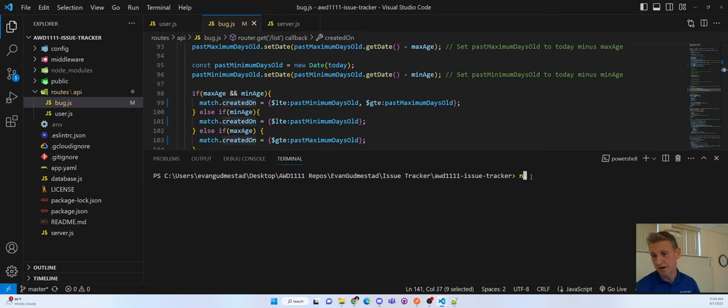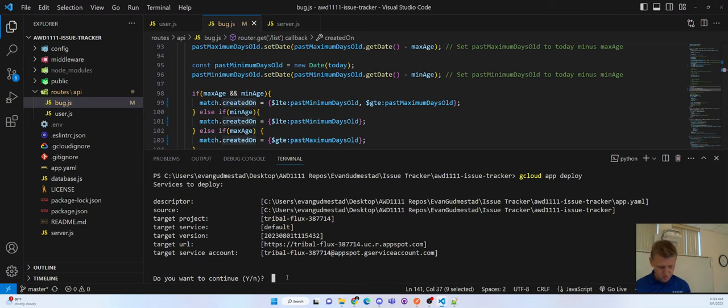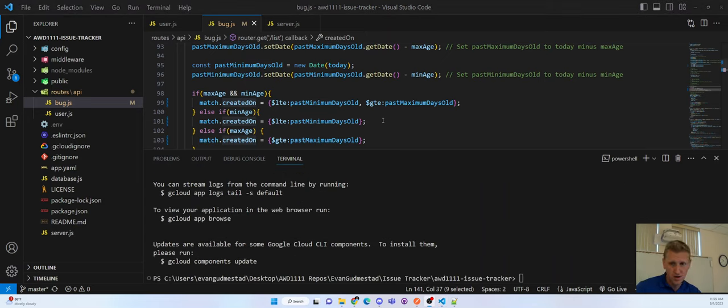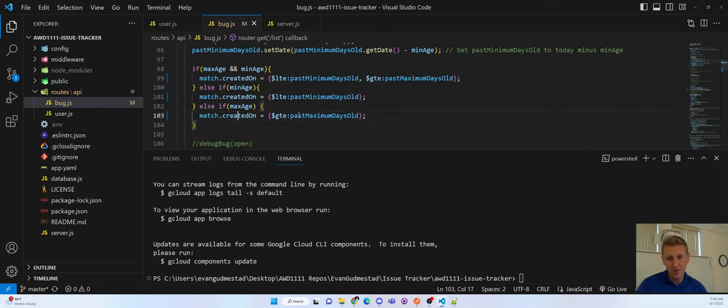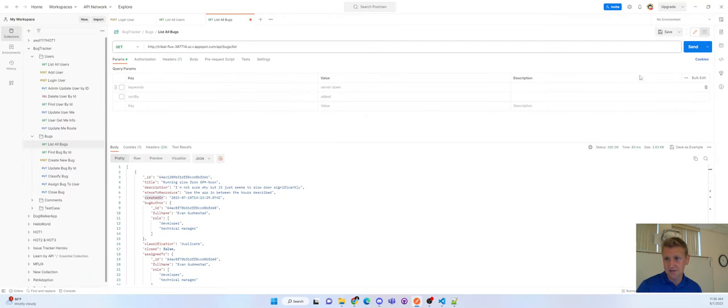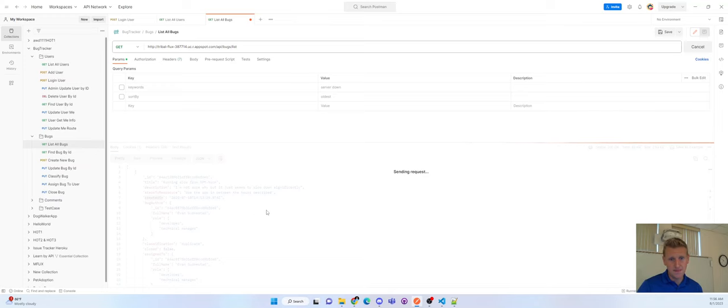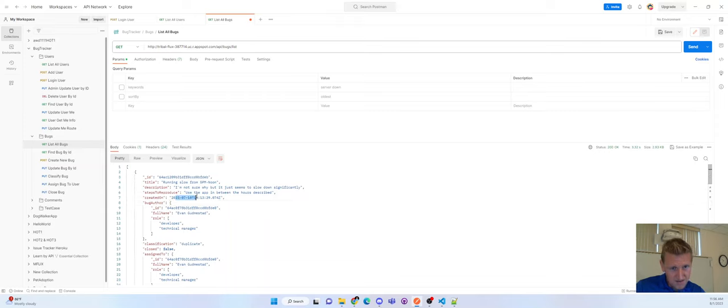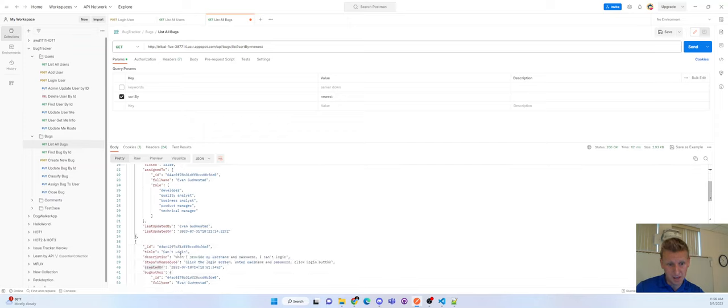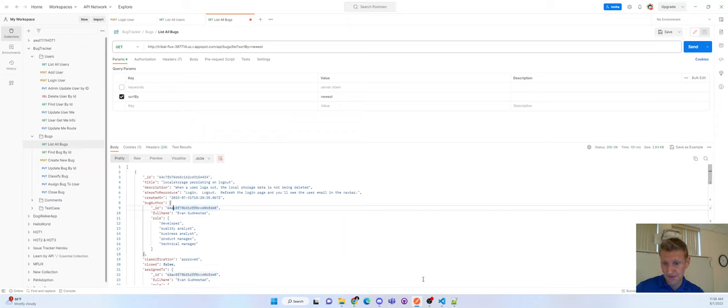If you're just running on localhost, you don't have to worry about that. So gcloud. And it's always worth making sure it's on that tribal flux. Yes. Okay, so just before lunch here, I redeployed my backend. So we're going to see if this is fixed or not. So let's click on send. And 7.10 is the first one. So that's kind of like the default. And if I sort by newest, hey, now we get 7.31. So now it's working in Postman, and great. That's a good breaking spot for lunch.